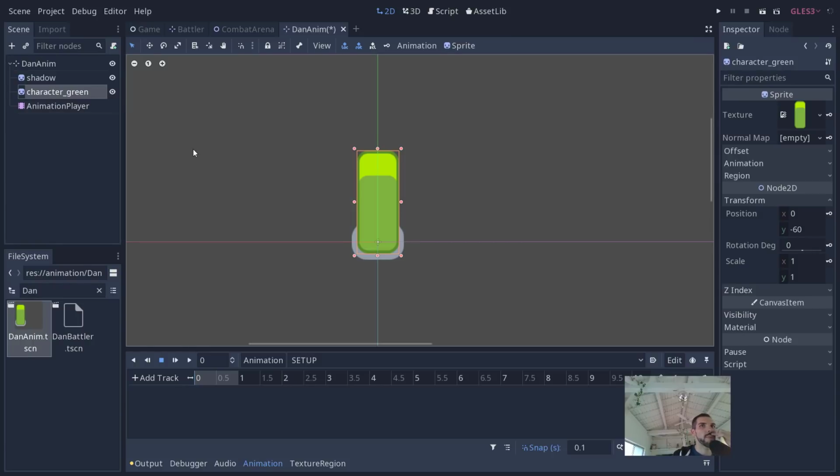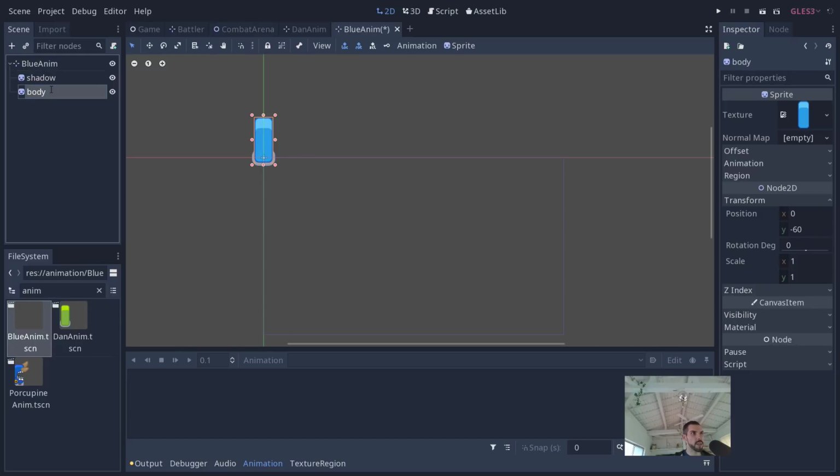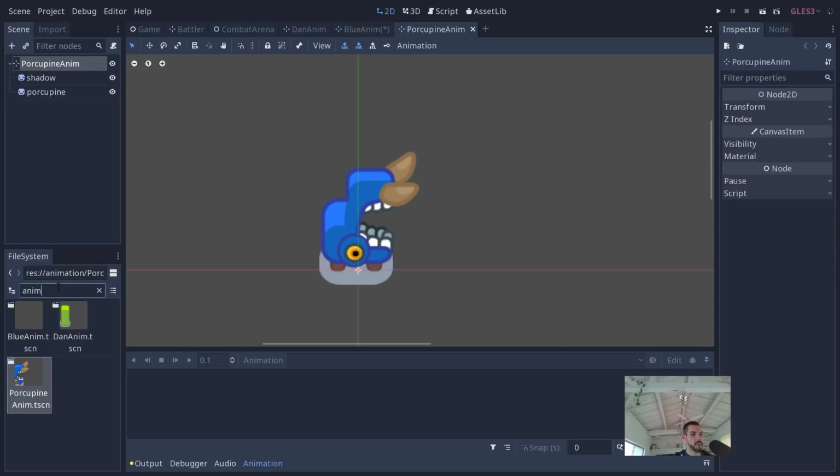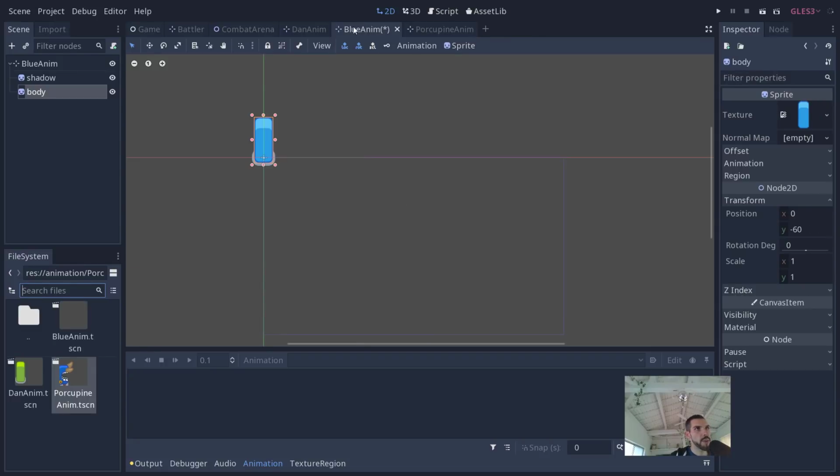But hold on, because if I key the position, for example, it keys on character green. So if I don't have a name like body, okay, I'm going to go to my anim scenes and rename bodies body. Just so that I can reuse the anim for now, although we will animate the base node.